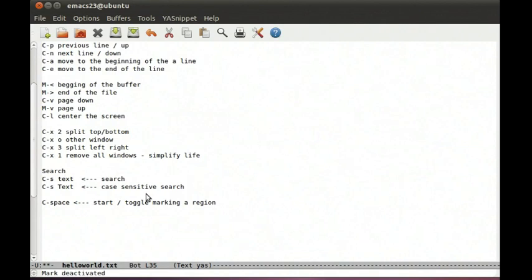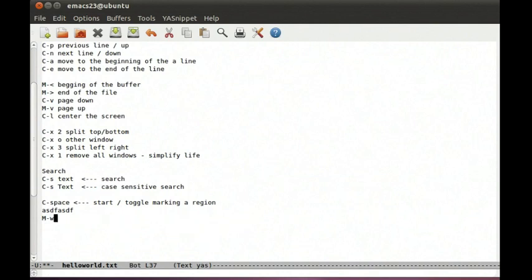So let's create some random text, very exciting text, and we'll do a Control Space, and we'll back up here a little bit. And the next command is to copy a region, and that's meta W. So I'll press the escape key and then the letter W, and it hasn't said too much, but it's copied that into a little buffer. And let's mark that down.